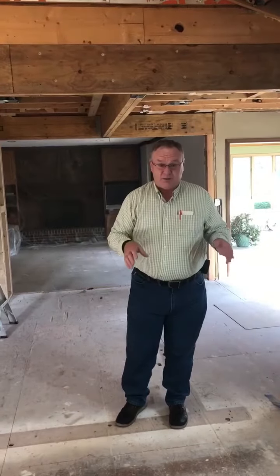Our kitchen cabinets are in order. They're going to be here in about 3 or 4 weeks, and as I say, we're about halfway through the project. We're about another 5 or 6 weeks left in the project.